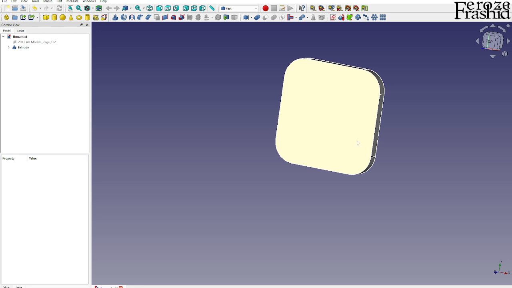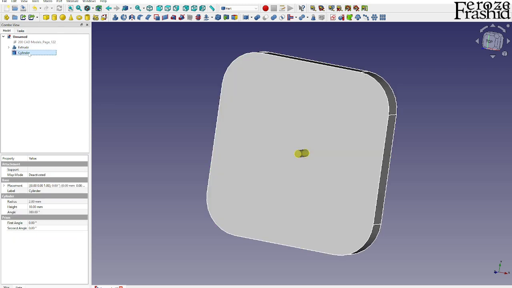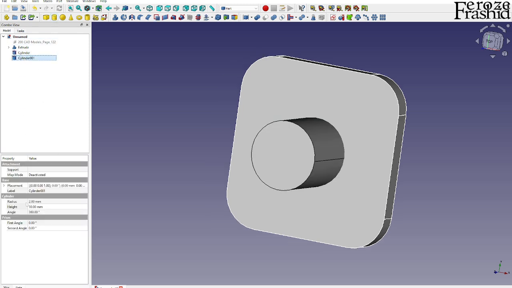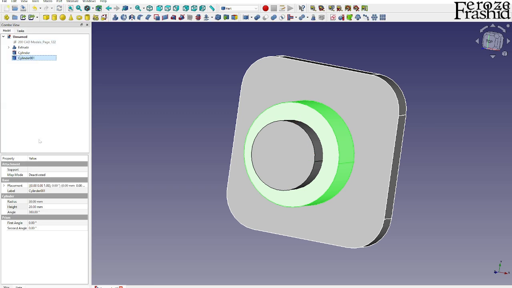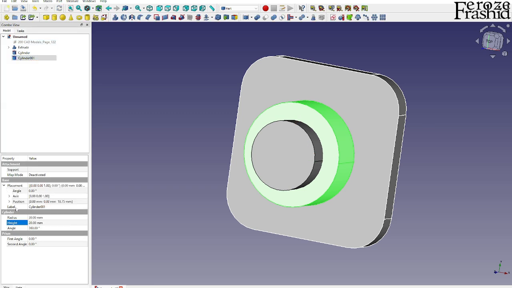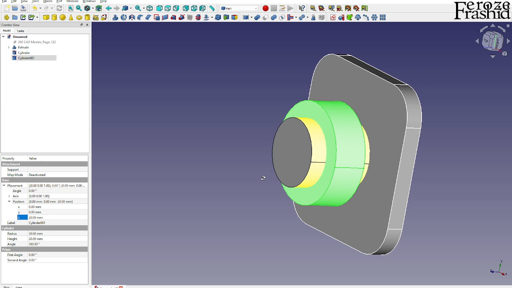Now for the upper part, I want to go with primitives. The middle one would be a cylinder of diameter 40, the radius 20, and then height would be total of 50. All right, and then I want to create another cylinder. This one, the radius would be 30, the diameter 60, and then height would be 20. It will be sitting like this, coming up for a distance of 20. So the position on the z-axis will be 20.